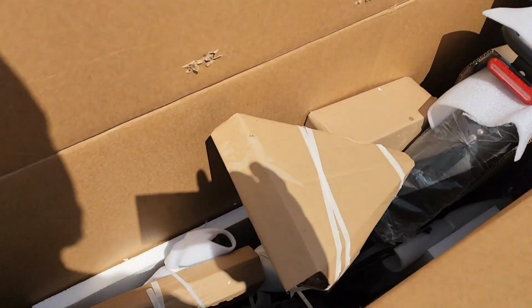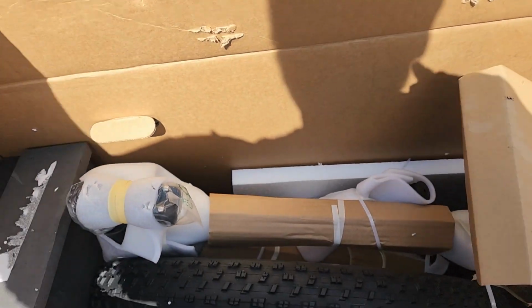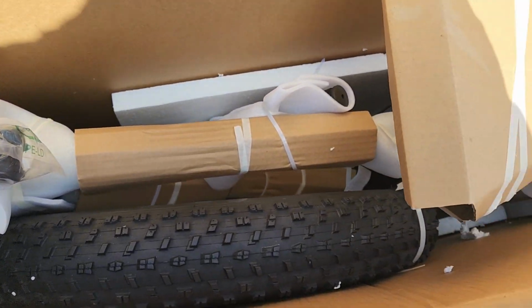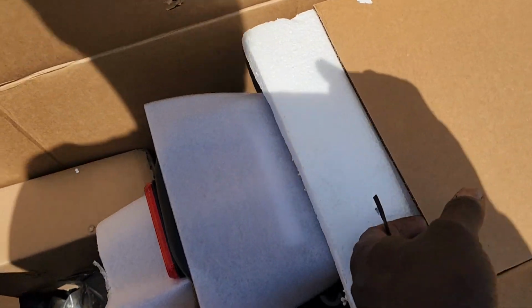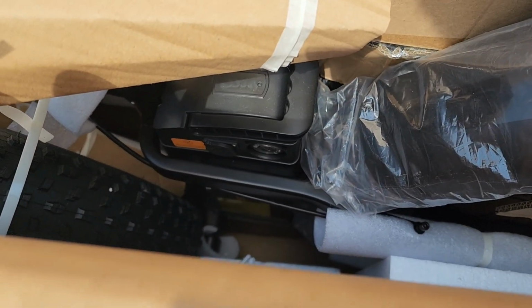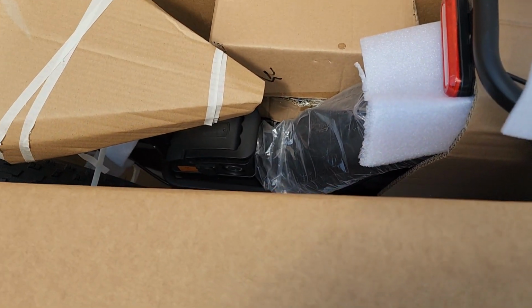So it came packaged well, good. All right, not too bad. What we're gonna do is get it out of the box right quick, and we're gonna go ahead and put it together. And look at the battery. That battery is pretty huge, and it does have a handle on it. So yeah, I'm kind of excited for this.